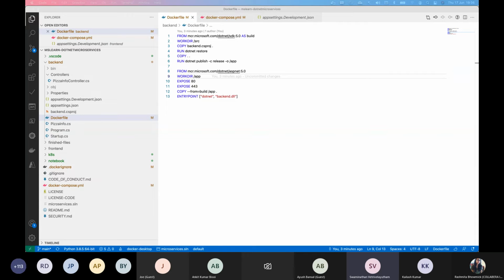And can all three layers of an application be deployed into independent microservices with their own Docker containers? Yes, technically, if you want to convert your three-tier architecture into microservices, yes, you could do that. Front-end could be deployed in a different container. That's what we just saw, right? Front-end is in a different container, back-end is in a different container, and then if you want DB also, you can bring up DB in a different container. If you want to use some caching, you can also put some Redis cache or whatever, and then you can bring that in a different container, or you can also use some of the Redis offerings in Azure, right? So options are numerous here for us.